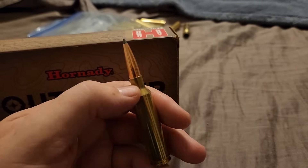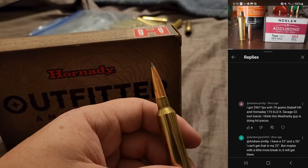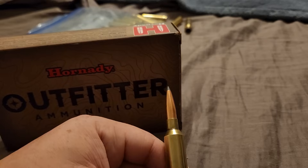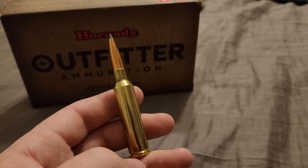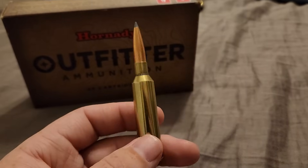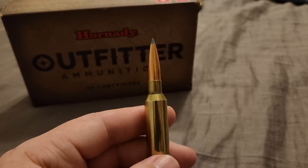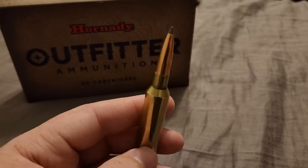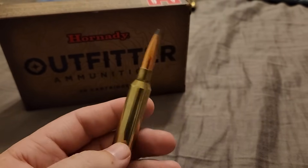The velocities were so bad in my personal 7 PRC that people accused me of doctoring footage, of lying about what type of powder or charge I was using. I've had people telling me I was ruining my reputation. And since I posted those 7 PRC videos and sent the gun back, I've gotten a lot of comments from people telling me with 24-inch barrels they can't get velocity either. In this video, I want to show what the 7 PRC is really doing and prove that I was not actually underloading this cartridge.